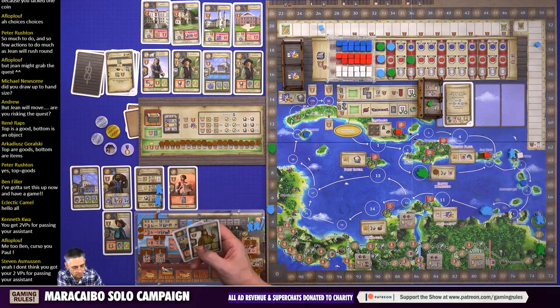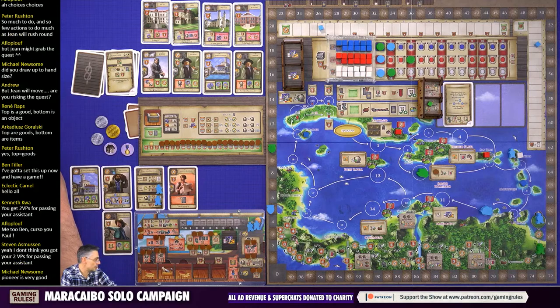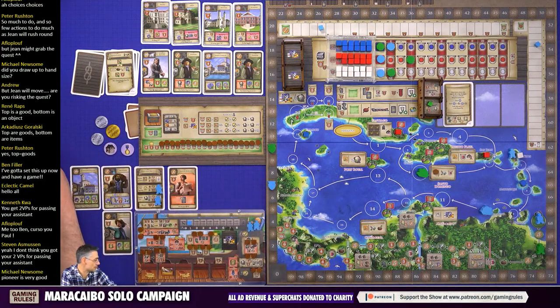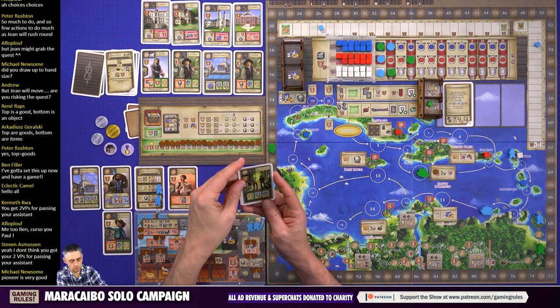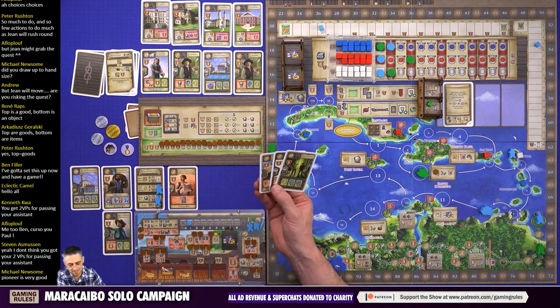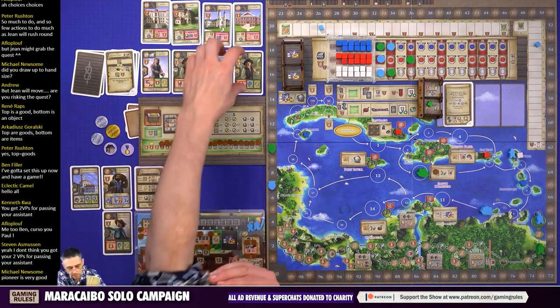So I'm going to take one of the pioneers at least. Let's draw a card first. Oh, I didn't get my 2 points for passing the assistant. You're right. Thank you. After you reminded me that's what that rule was. So I'm going to draw a card at random first. It's an expedition. I don't think I've seen that card before. It's not from an expansion, though. I don't think it is. Cost 13 and two workers. Wow. Okay, and then I'm going to take a pioneer.